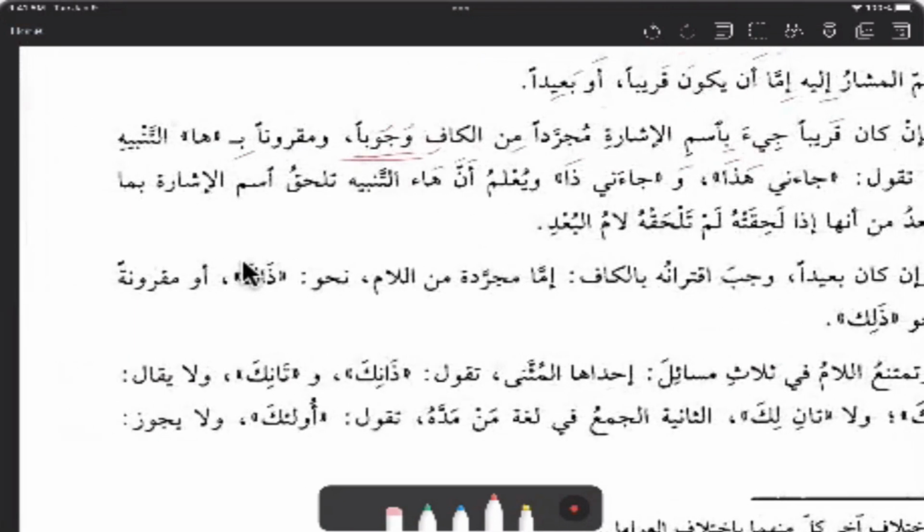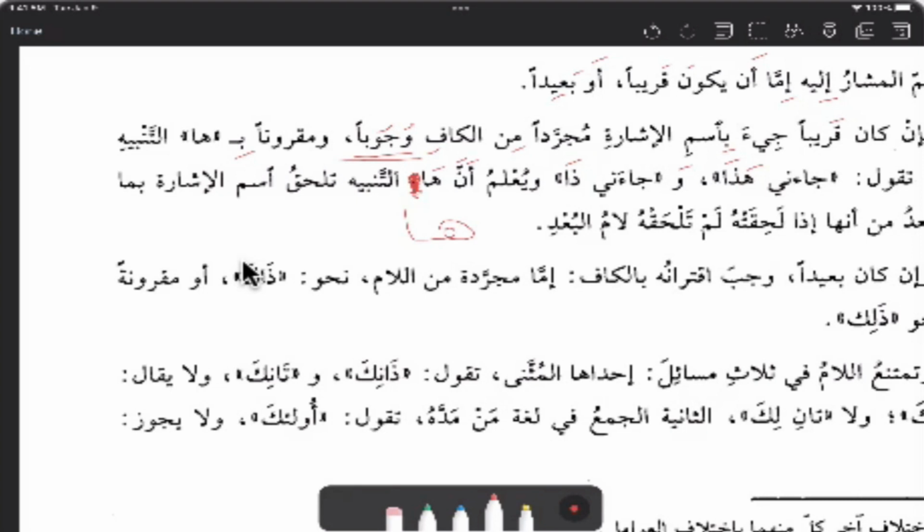Hold on. Here, this hamza shouldn't be there. It's not the letter ha. If you put that hamza there, it's the letter ha, a single letter. That's not what's intended here. It's a complete particle. Ha. Two letters. It's not the name of the letter ha. But it could be said, though. It might be said, ha'u tanbih. You could say that, but we're not going to say that. And that's not how I read it.